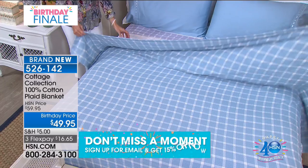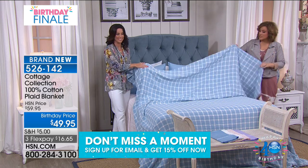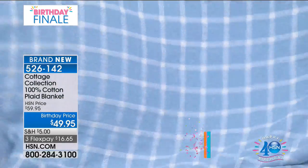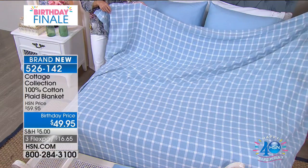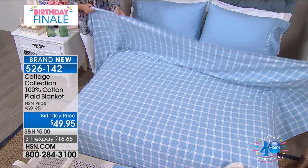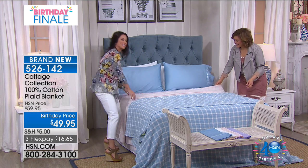I like too that it's not that wimpy see-through weave, where your toe will poke through it in the middle of the night. Right. It's really got a nice heft to it. It does, and it's 100% cotton, so you can use this on your bed. You can use this pretty much anywhere, and it'd be easy to wash and just keep reusing and reusing. I tell you, this is probably the one piece that you would try to find excuses to use, because you're going to want to.